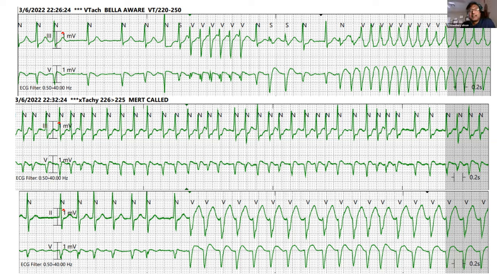So it was read as, this is the thing, and this is the reason I was very involved. The fellow read that this is VTAC, ventricular tachycardia, polymorphic ventricular tachycardia. The attending said, no, this is AFib with fast ventricular rate and aberrancy. True, I am in this favor. And the attending was an EP attending. So all EP things alike.